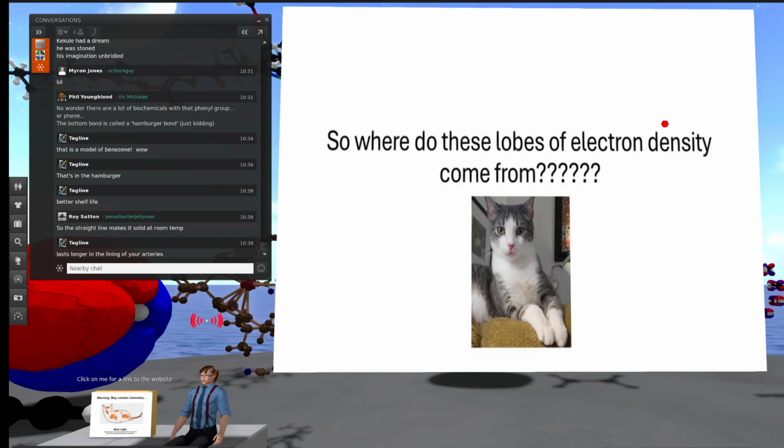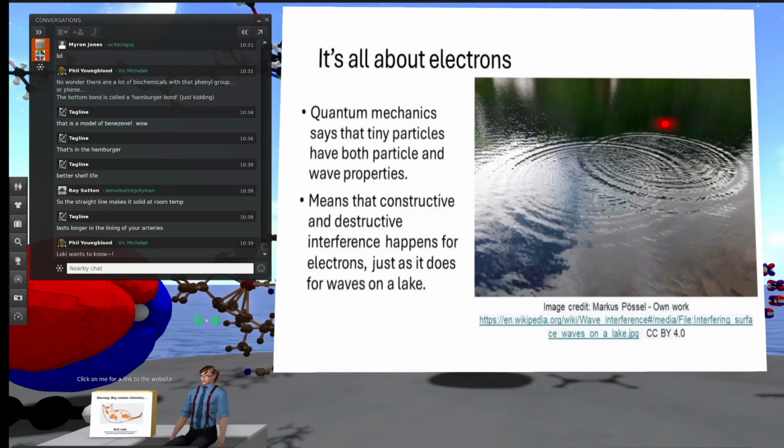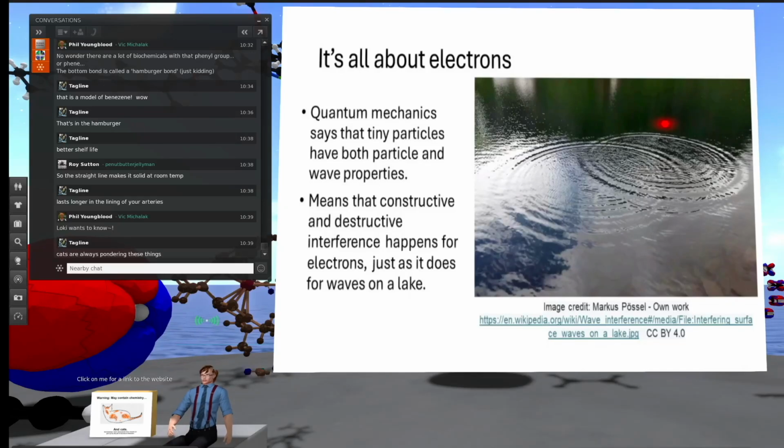All right, well, where do these lobes of electron density come from? I'm going to give just a very hand-wavy explanation of that. Where electrons can be is governed by quantum mechanics. I'm not going to be subjecting you to math today, sorry. Tag. We can maybe do more math in a math club, on quantum stuff. But today, I just want you to think about waves.